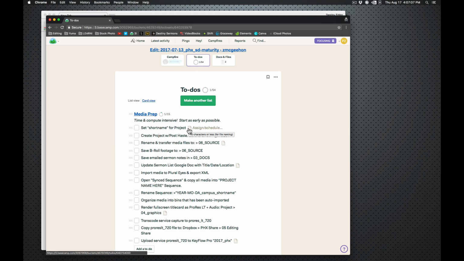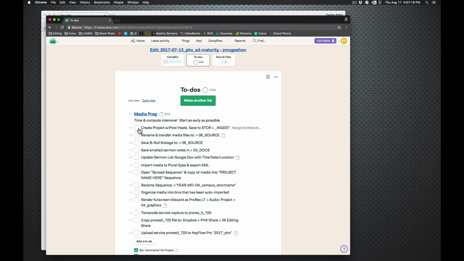Generally, I have it under this tooltip: 10 characters or less, okay? And then also, for the entire series of spiritual discipleship, try to keep that consistent. So this is just a mental thing. Keep your short names consistent. Anywhere where it asks for a short name, like in Post Haste or in Premiere or something like that, let's try to use that same thing, okay?